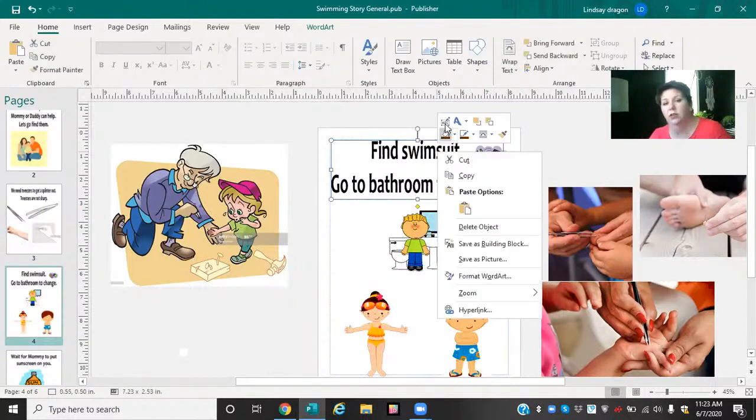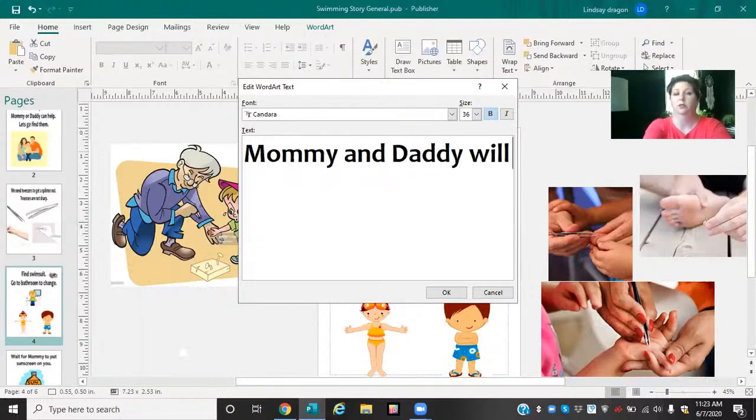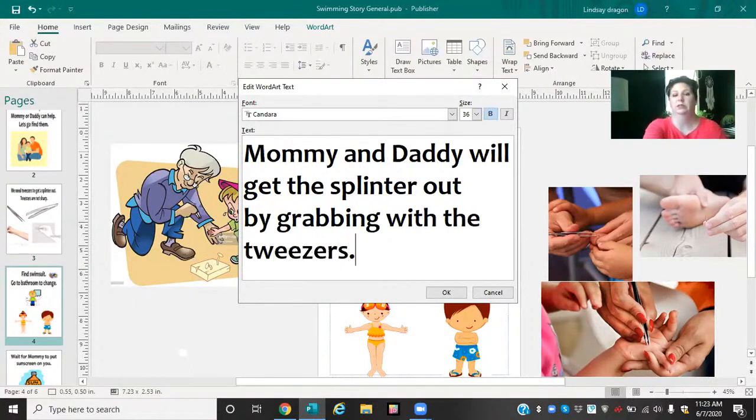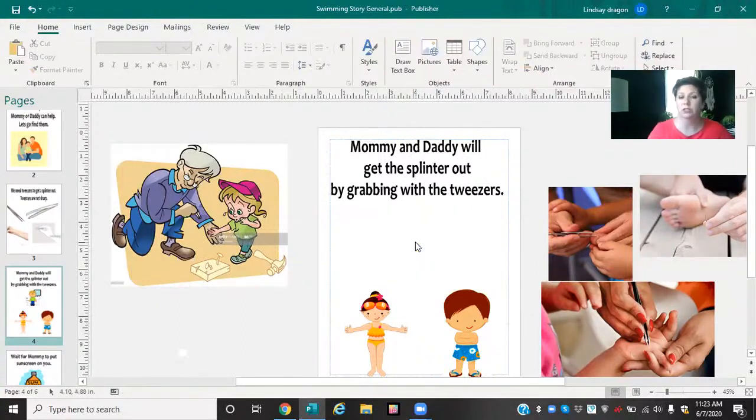So now mommy and daddy will get the splinter out by grabbing it with the tweezers. I don't know if this is something that we'll try, and if he understands it, great. If he doesn't, then we will need to readjust.